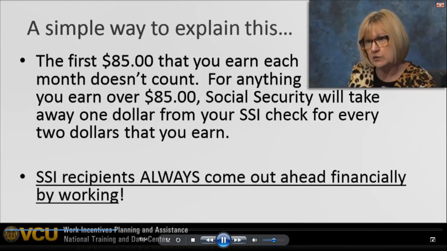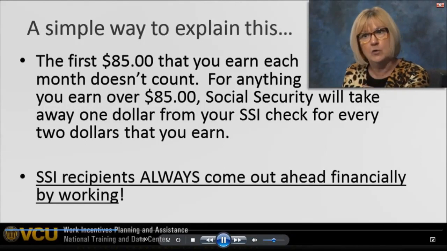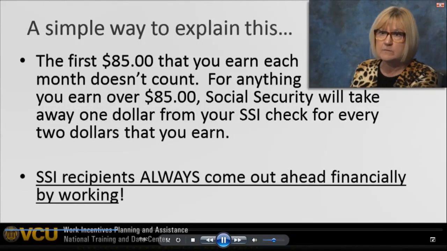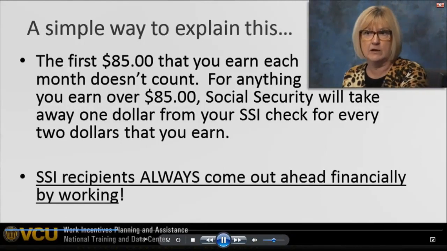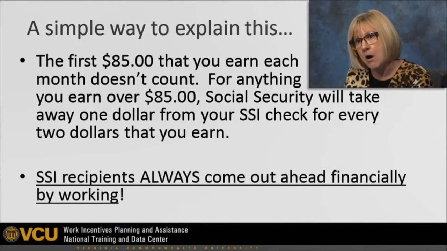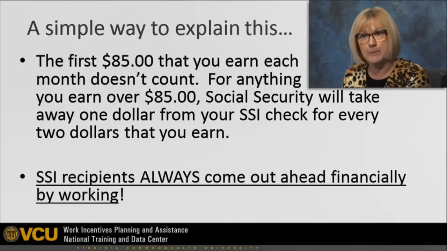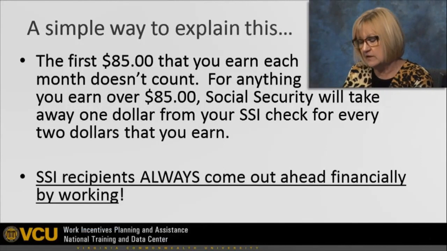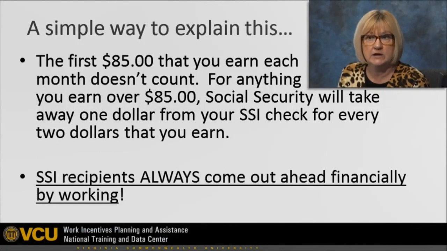And we love to use the calculation sheets as a tool with beneficiaries because it's powerful. You can show lots of examples. So if you earned this amount, here's what would happen to your check. If you earned this amount, here's what would happen. And at the end, you always show the person, let's add up everything. Let's count your wages. Let's count your adjusted SSI cash payment. Look, you have more income.